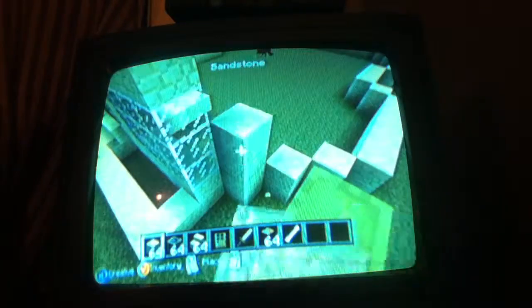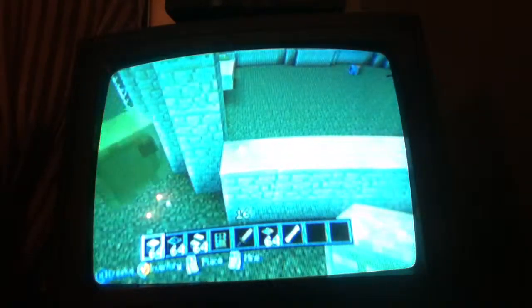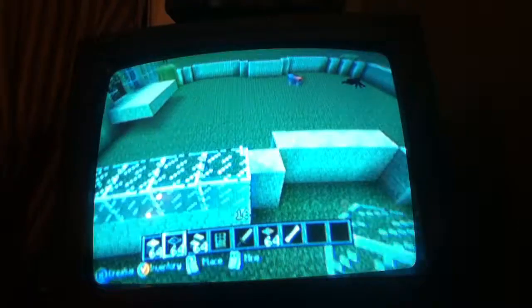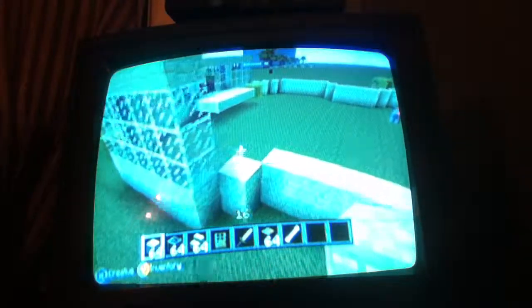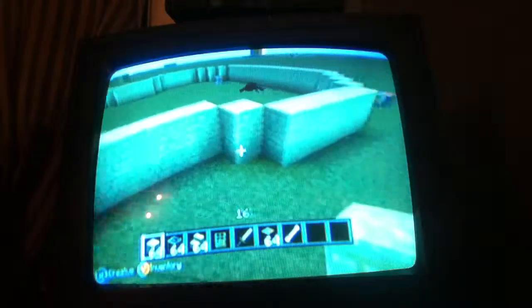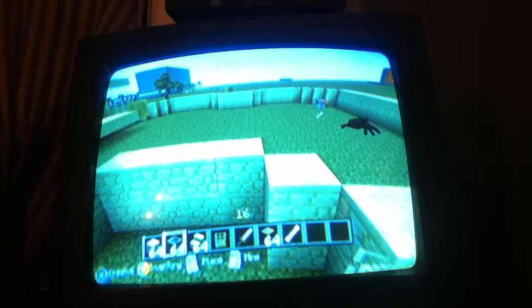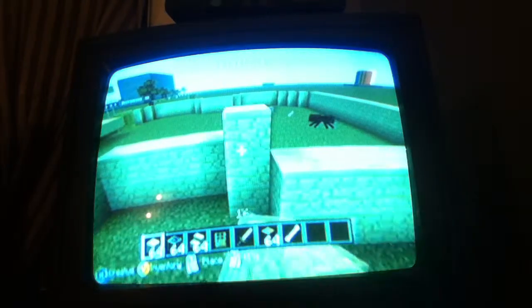You're gonna put sandstone all the way up to this, even it out. All three. You put glass right here. Go up three. Sandstone on top of that. And go to this one. Put sandstone all the way up. Then, if you want to, you can put glass right here. But I'm not going to put glass right there because that's where my fireplace is going to go.